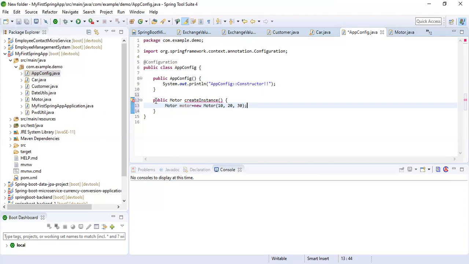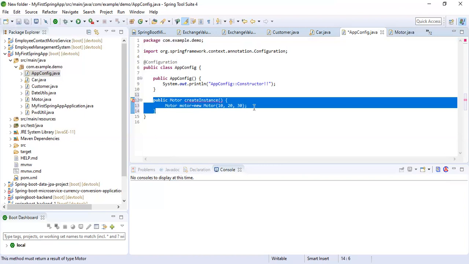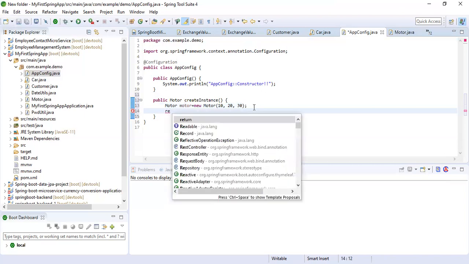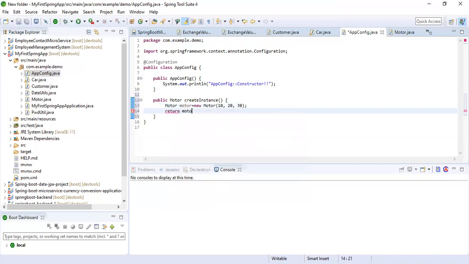So here my requirement is that we want to create a Motor object where we want to pass three different values. Sometimes suppose I want to set two values. So whatever your custom logic, whatever your requirement. So here we define one method which returns a Motor object. First we create the Motor class object here, and we set the properties whatever we require. And then finally we return this Motor object. Now this method contains the configuration, the logic, for creating the Motor instance.